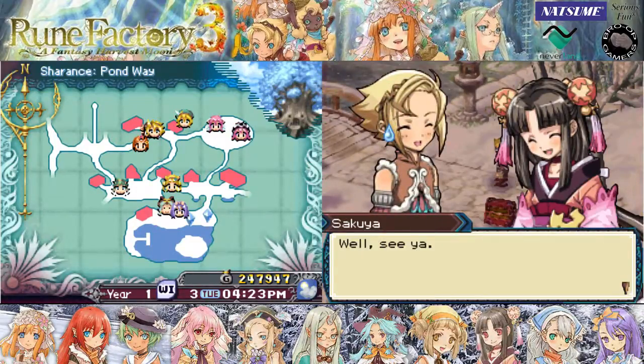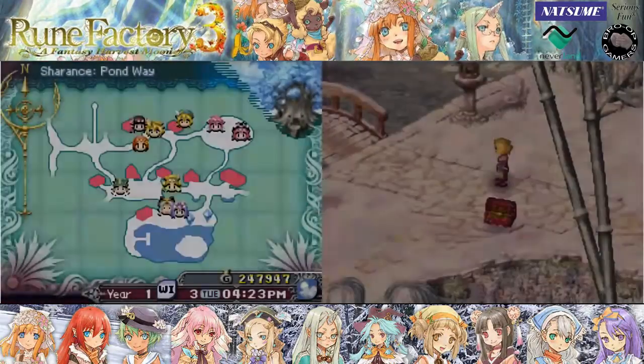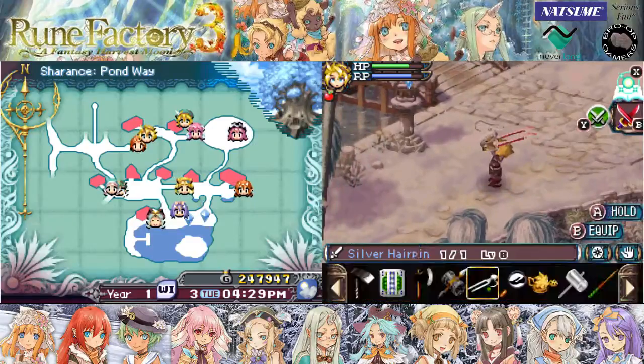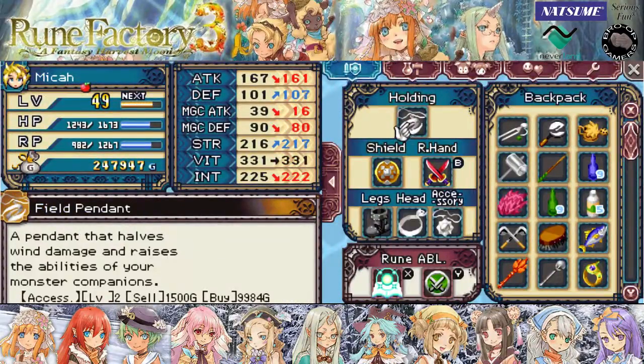That's the true meaning of Christmas. Yep. Right. As per usual, for people that interact with Sakuya, Micah got fleeced. A field pendant. What does this do? Has wind damage, raises abilities of monster companions.